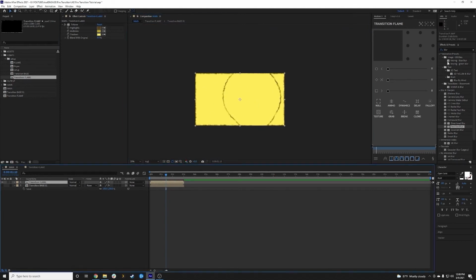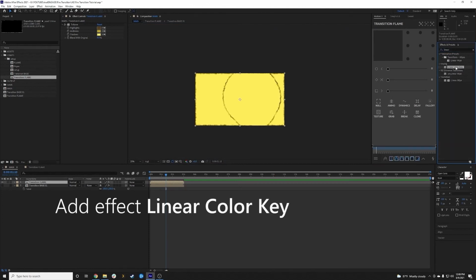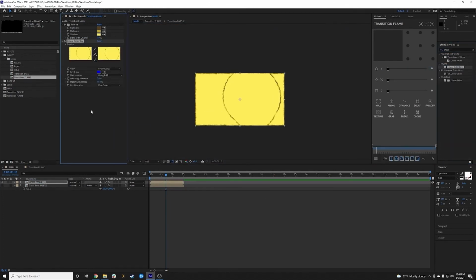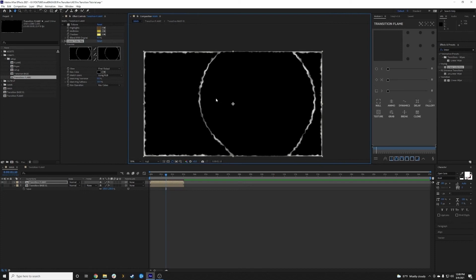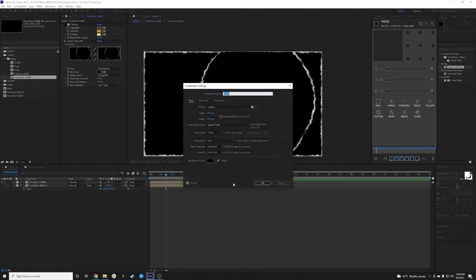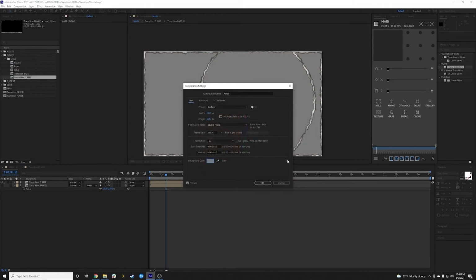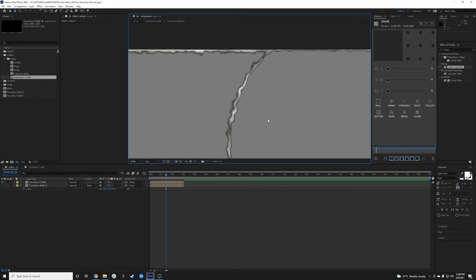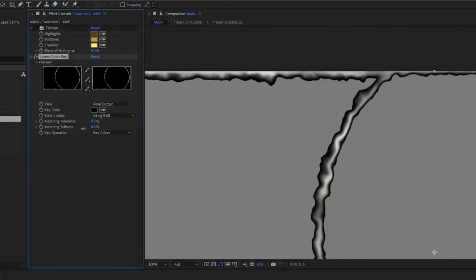So we need to do one thing. Go to our effects and presets, look for a linear color key. I'm going to drop that on top of our flame layer here, and I'm going to turn off the tritone so that I get an accurate key, and we're going to do this black. And we're going to do that, and that should have worked. However, I think my background is black, so that's not going to work for me here. And it's going to take away everything that is pure black. You can make adjustments to the softness.